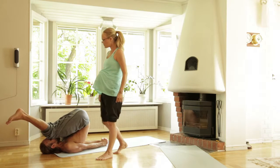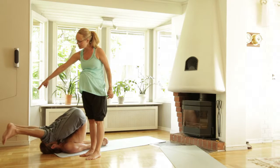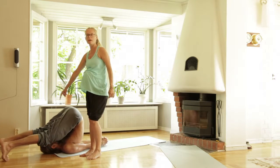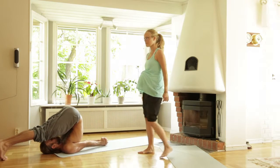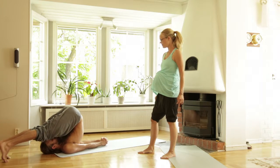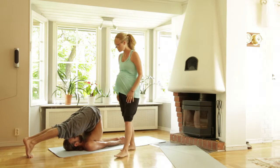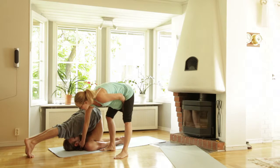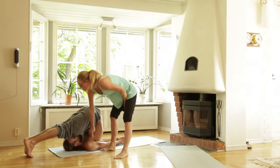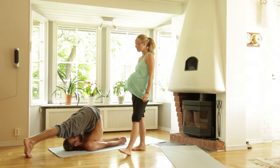And then either you stay here with your knees towards your forehead or you straighten the legs and try to reach with the toes into the floor behind you. And when you're in the plow, make sure that your neck is not touching the floor, that you can have at least 3 fingers under here. So the pressure is on your shoulders, your elbows, and a little bit on your head. Keep breathing here, 3 more breaths.